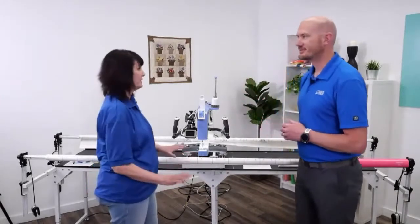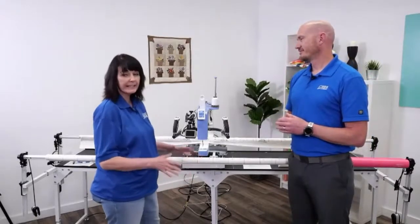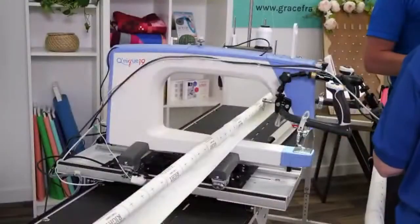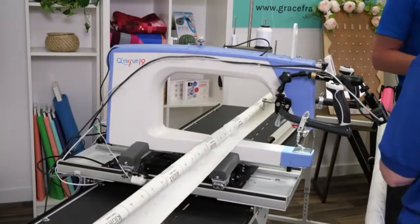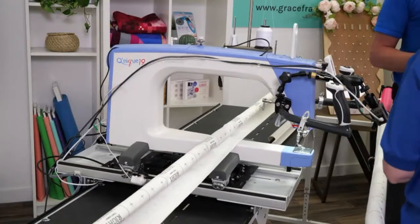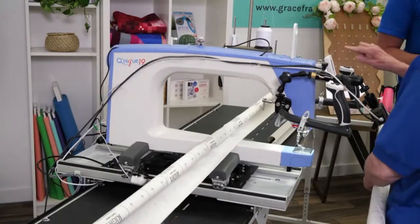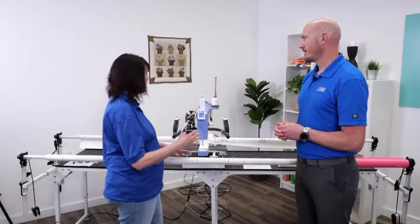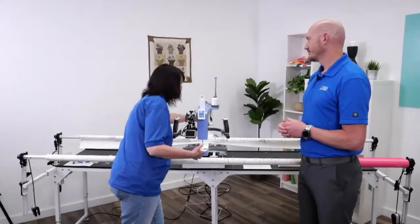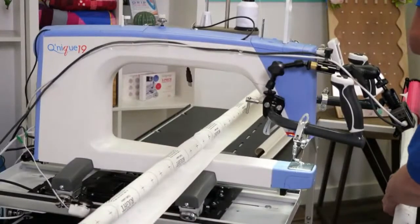Oh, there's not just one favorite thing. There's a lot of favorite things. So I love that it's lightweight. It's easy for me to move across my quilt. It's not quite as heavy as you're moving it as some of the other machines. I love the stitches that it makes. I also love the touch screen. I love to be able to scroll through my screen and just touch the screen. I also love that it has 19 inches of throat space. So that is just one of those great features of this machine.